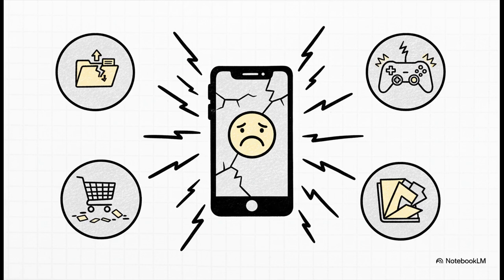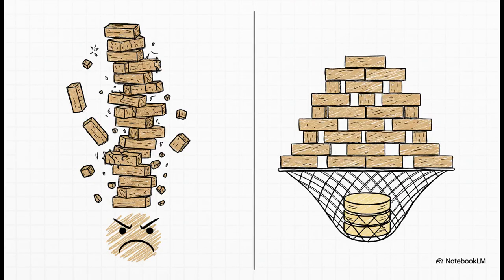We've all been there, that heart-stopping moment when an app just dies on you right when you need it the most. You're trying to upload a file, make a payment, whatever. It's so frustrating. And you know what? It's not just bad luck. The secret, the real difference between something that's rock solid and something that's, well, not, it's usually buried deep in the architecture, specifically in how its database is protected. There's this concept that acts like a safety net, always there, ready to catch the system before it even has a chance to hit the ground.